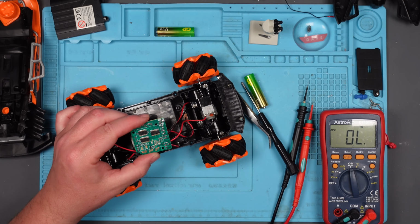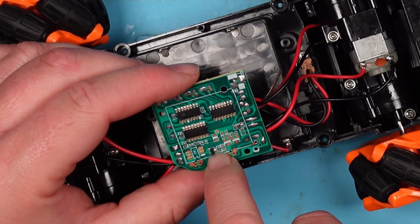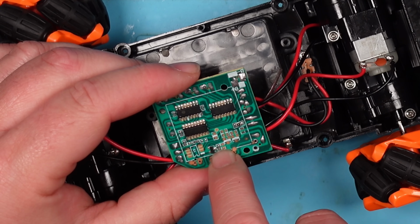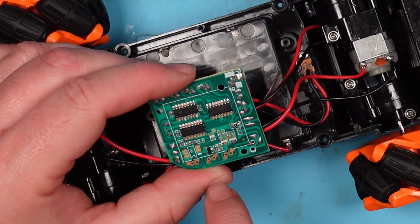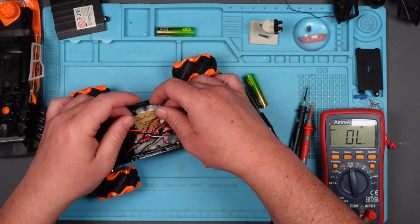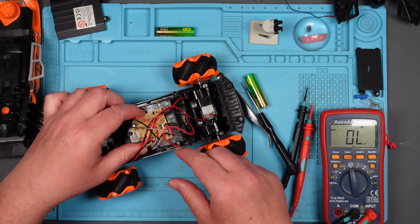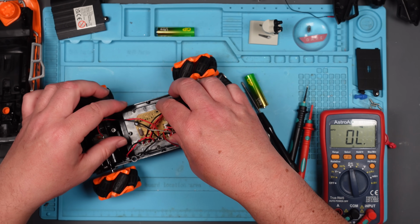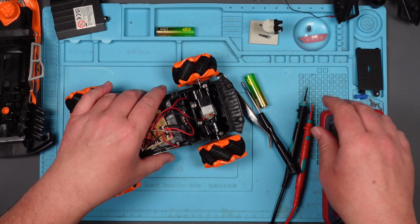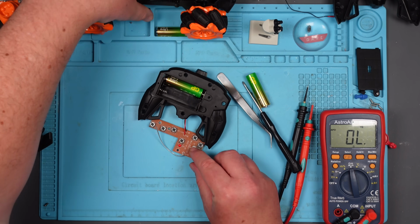Oh, we've got 3 chips on this one. Yeah, there's definitely more to go wrong on this one. We've also got a slot 23. There, we've got a resistor, another resistor, capacitor. From here it looks absolutely fine, but before I go poking around with that, because all of these connectors are identical, and I don't want to get them mixed up, I also don't want to have to write out which is which, because I'm far too lazy for that. I'm just going to try and change the crystal in this, I think.